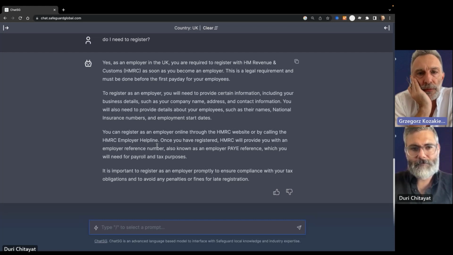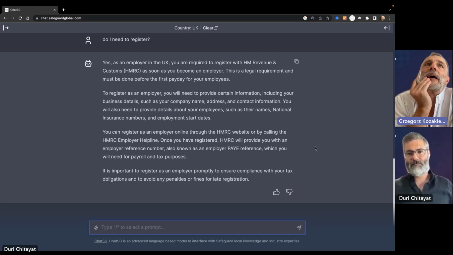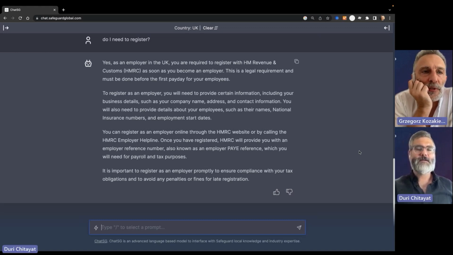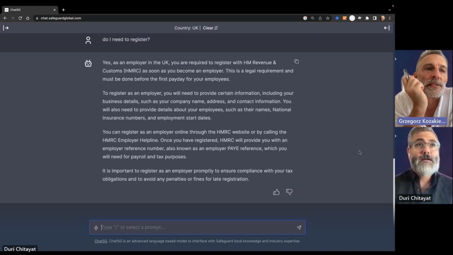Okay, so you mentioned the data, right? And that's probably something which is the most important in this product because it's our data, isn't it? And which we collected. But if we try to explain it to our clients, how actually ChatSG is using our data. What's the process? How is it different from the other AIs around?